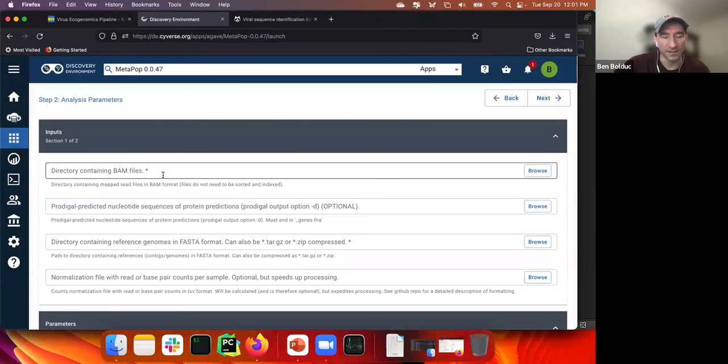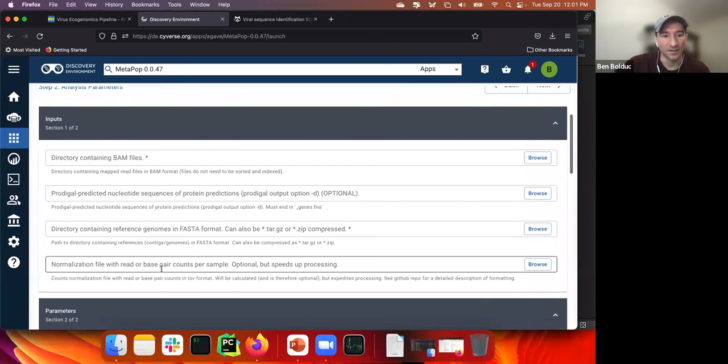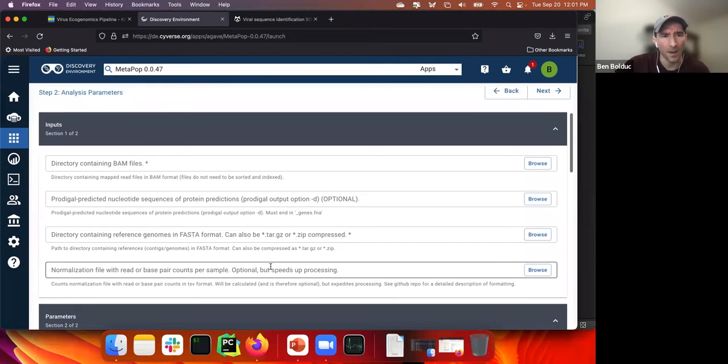And it consumes the same kind of inputs that Bowtie batch generated. So it consumes a directory of BAM files. It also has its own normalization file that you can use. This will be calculated in Metapop.